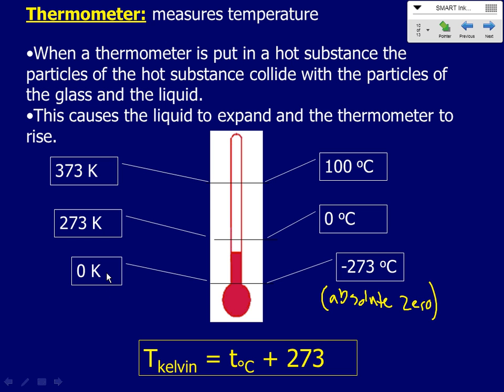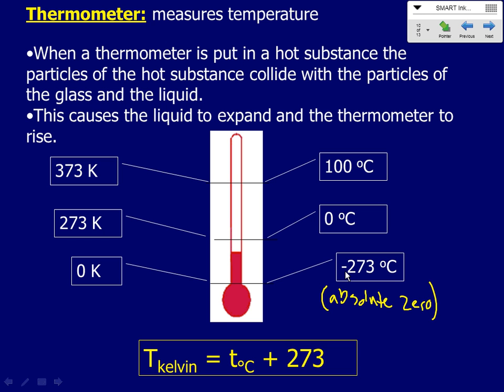The chemist that kind of determined this, his last name was Thompson, but he was an English scientist and was knighted, or whatever they call it. He ended up getting the title Lord Kelvin from a location in England, Kelvin. And so because his title was Lord Kelvin, this is called the Kelvin scale. The Kelvin scale has exactly the same size degree units as the Celsius scale, except the only difference is that it starts down at the very bottom, or the coldest possible temperature.